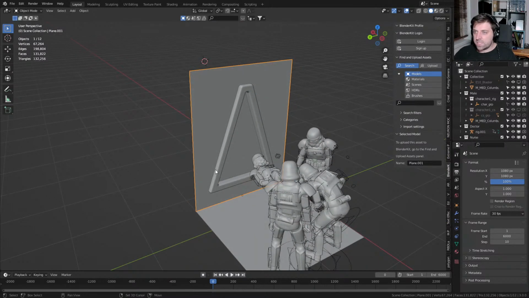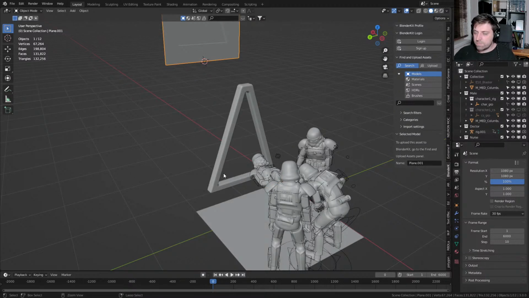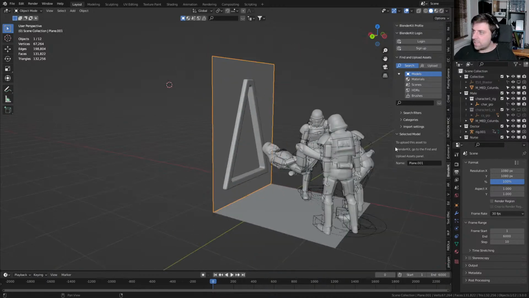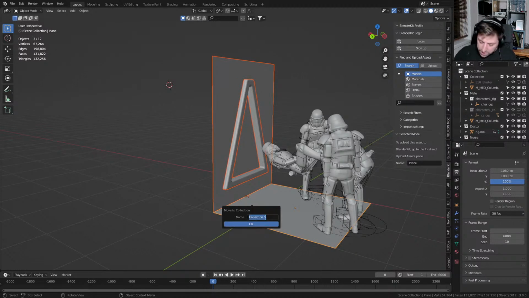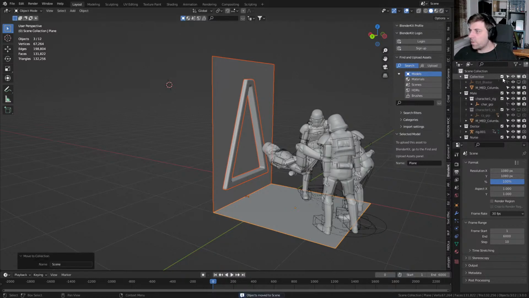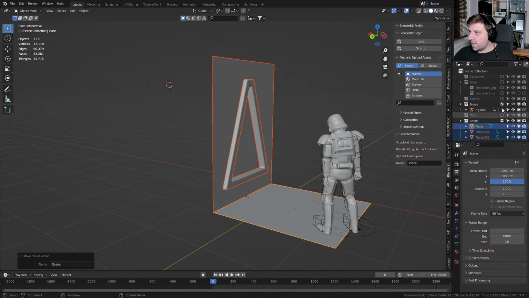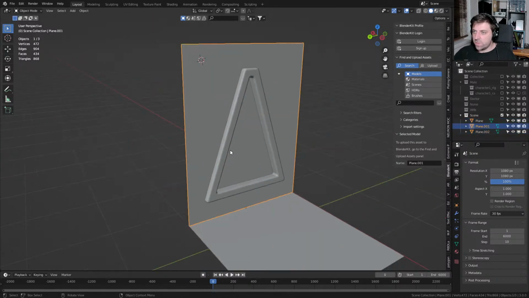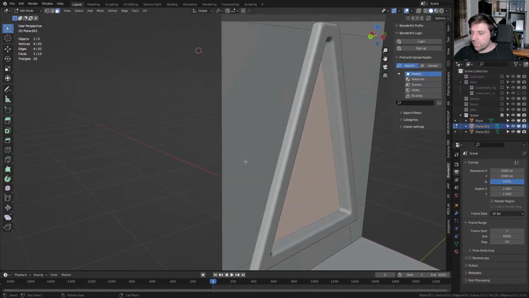From here, let's just go Shift. Oh gosh, it's slow. Let's select this. Actually, what we might do is hide our characters. So let's select these pieces, move into a collection, which is scene. And then from here, I'm actually just going to hide all my other collections, just so it runs a little bit smoother, in the hopes. Yes, it does. Beautiful.